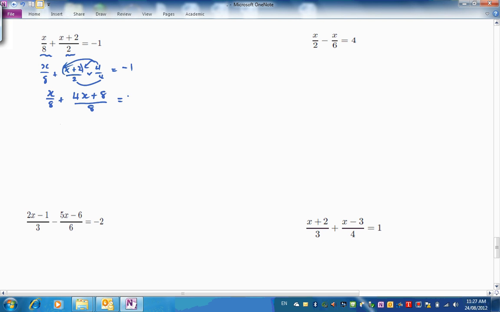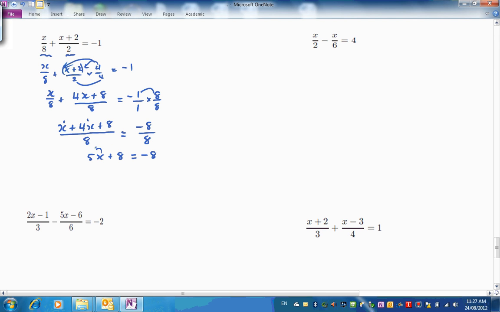now, we've got a whole number which we'd normally call neg 1 on 1. Because we're working with fractions, let's bring in a denominator, so let's multiply that one, top and bottom by 8, because then what have we got? We've got x plus 4x plus 8 on this side, all over 8s, and here we've got neg 1 times 8 is neg 8 on 8. Alright, so if we collect these up now, x plus 4x is 5x, the top line there is going to be 5x plus 8, and it will be equal to the top line over here, which is neg 8.